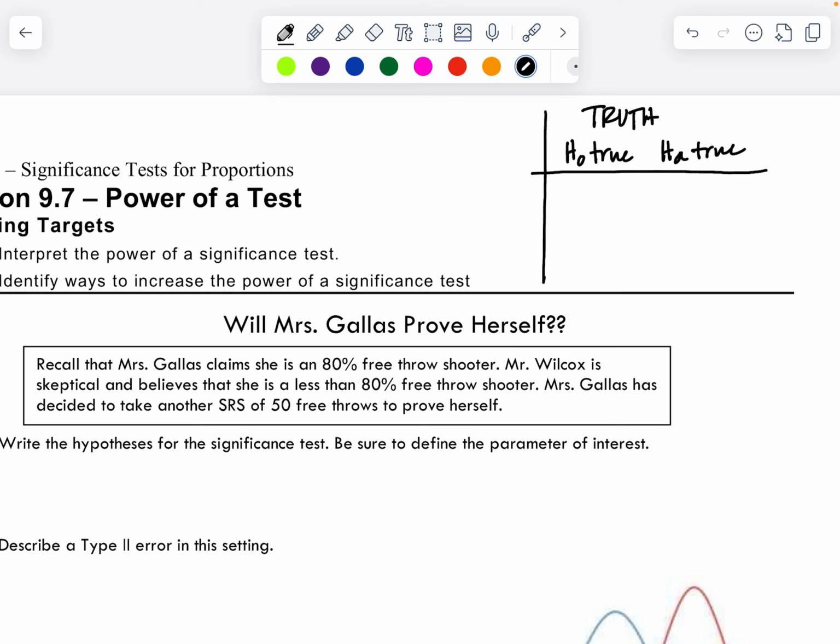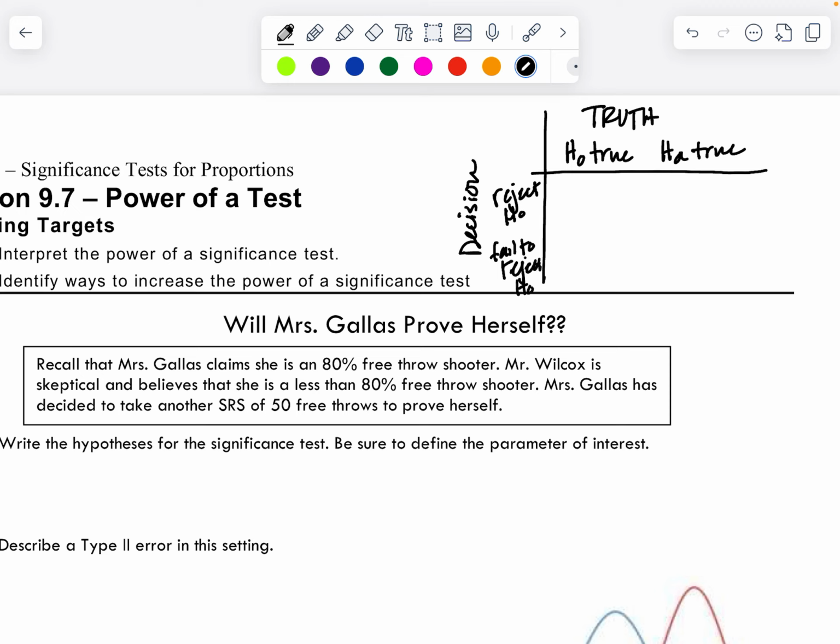Our decisions are either that we will reject the null or fail to reject, or not reject, however you want to say it.